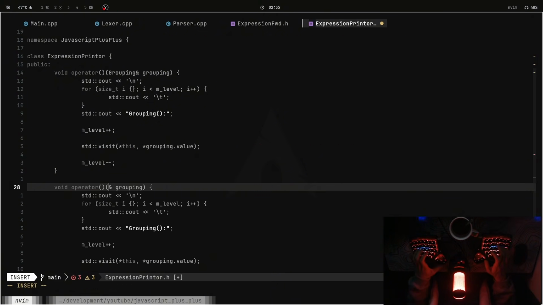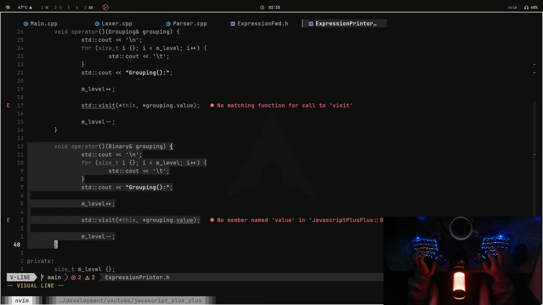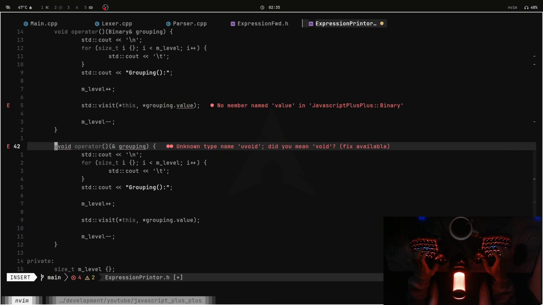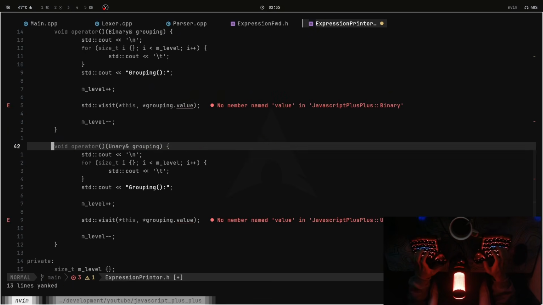And let's do the same for the binary, but this will look a bit different. For the unary and for the literal as well.